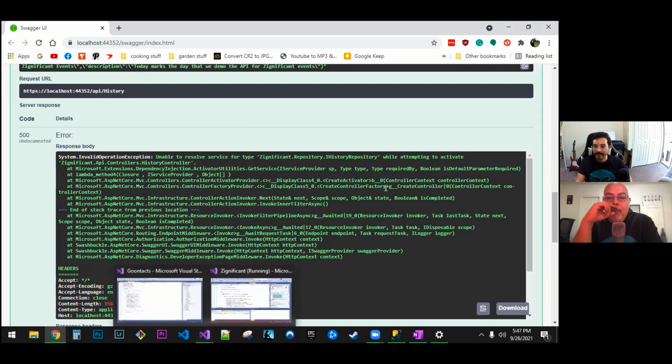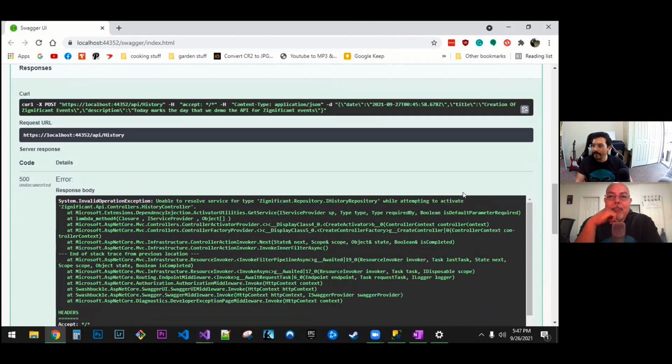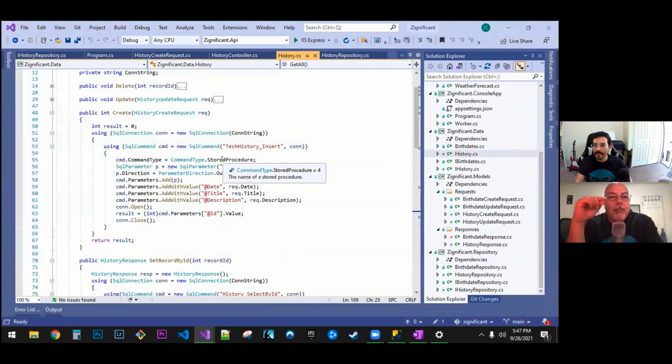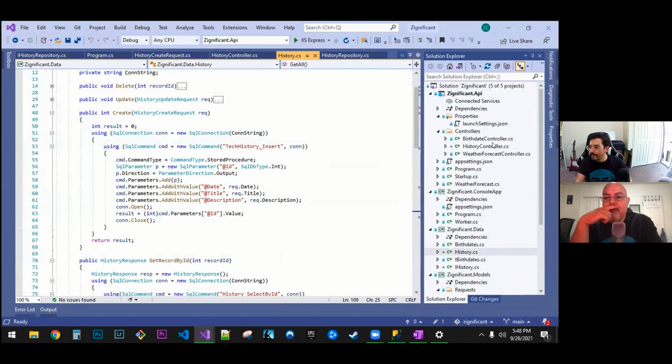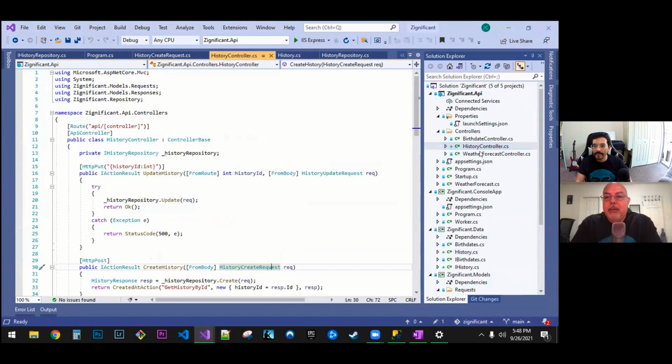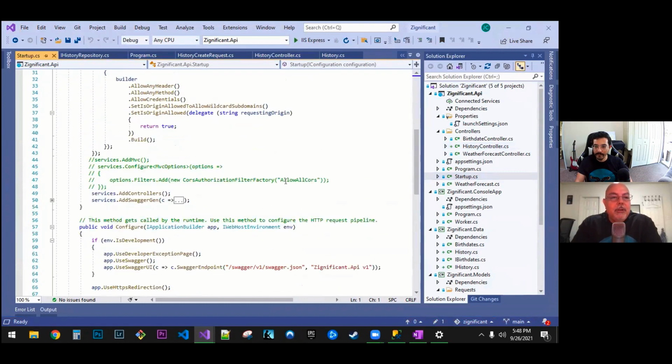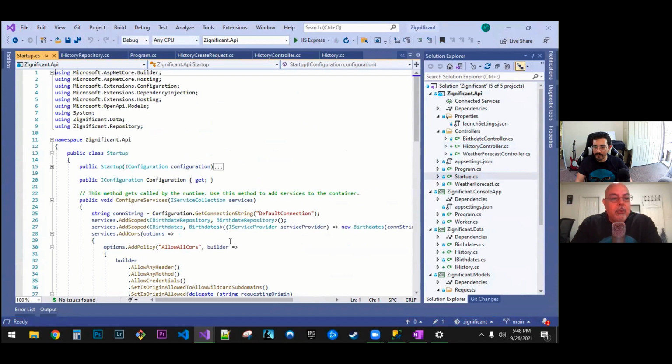So go ahead and stop this for a moment. Let's open up the startup file, Startup.cs. If we scroll down, on line 26 we added a scope and said we have a dependency injection service.